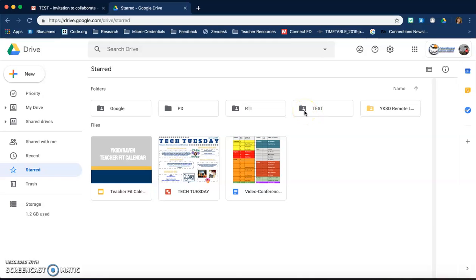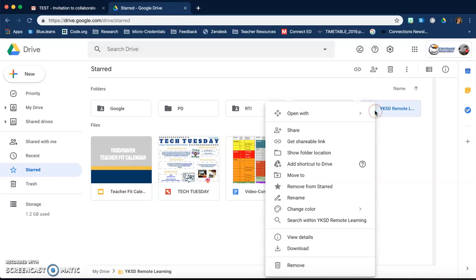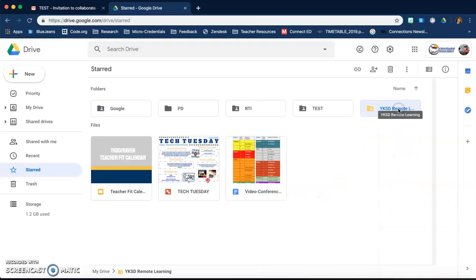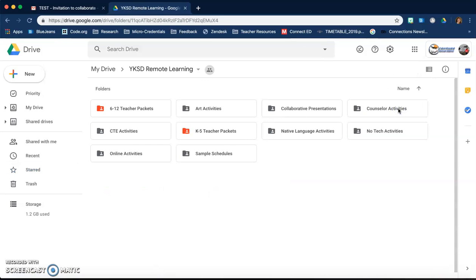So since this is something I'm going to refer back to all of the time, I can quickly, easily grab it. Another thing that we can do to draw attention to the folder is give it a color. So you can see in this case that this folder has a color, which we'll be using in YKSD for me. So to do that, I right click or double click and I say change color and put a color that draws my attention. Coming in here even further, you can see that there are some folders within this folder that I'm going to use more frequently. So I'm going to assign that a color again, just so I'm able to see it. Really quickly draws my attention without having to read all of the other folders that are in here.